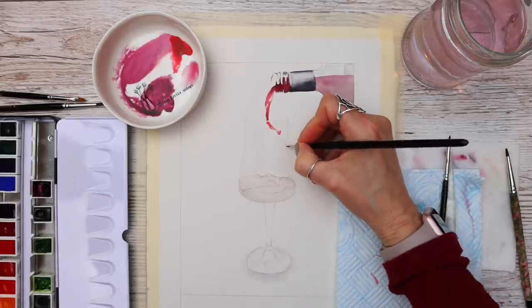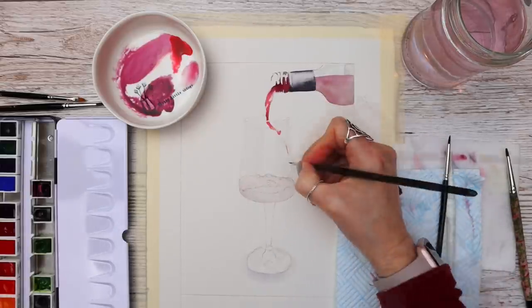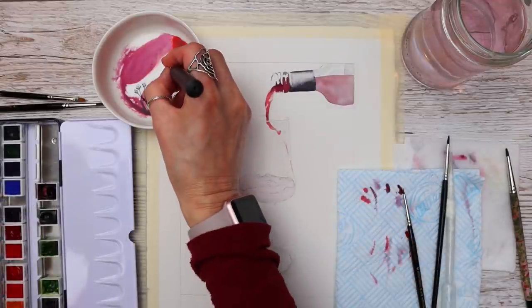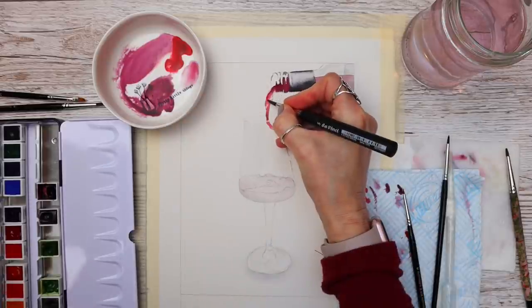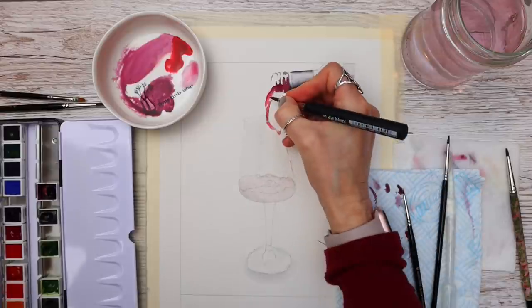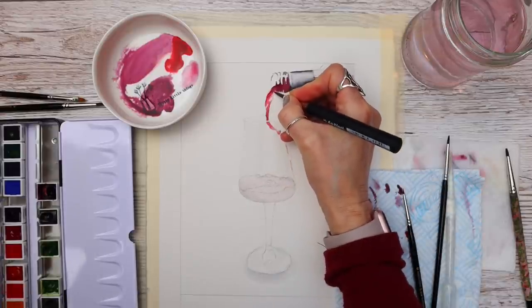Because the wine is lighter here, just need to apply a tiny bit of pigment. Gone back to my number 5 Da Vinci brush, and I'm just painting over the element of the wine here now that it's dried, just to strengthen it up a little bit.